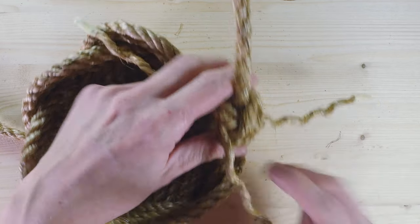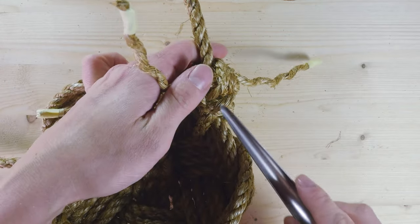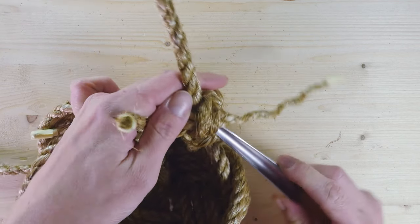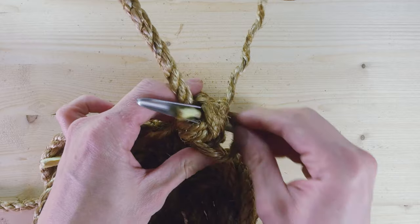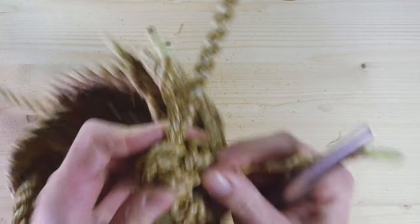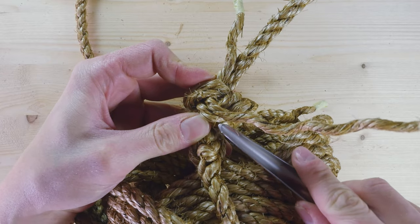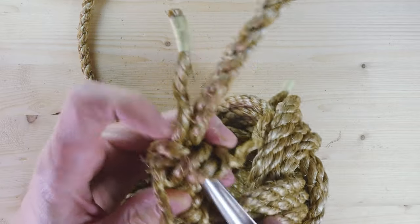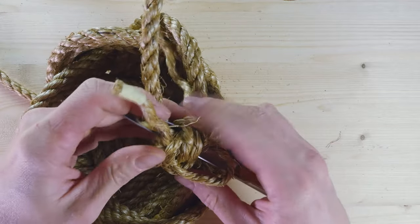To finish it up, take one of your strands, double up this bottom strand, passing over two, and through the center of our footrope knot. The next strand, again, doubles up the strand here at the bottom, going over two, then through the center of the footrope knot.